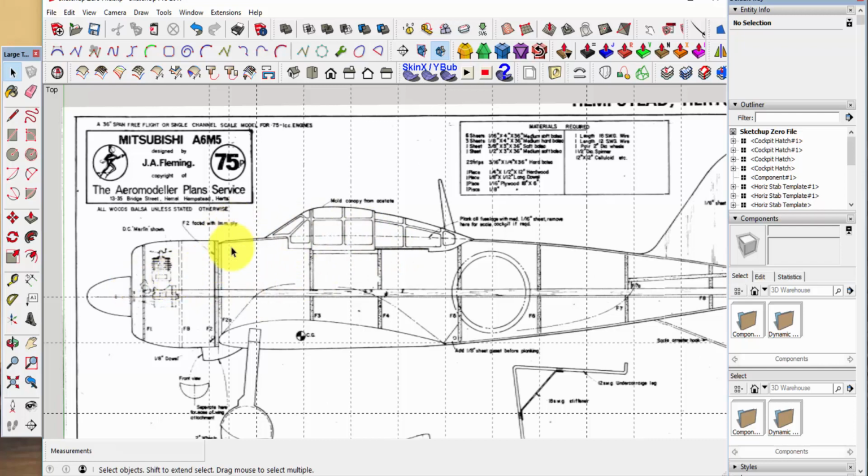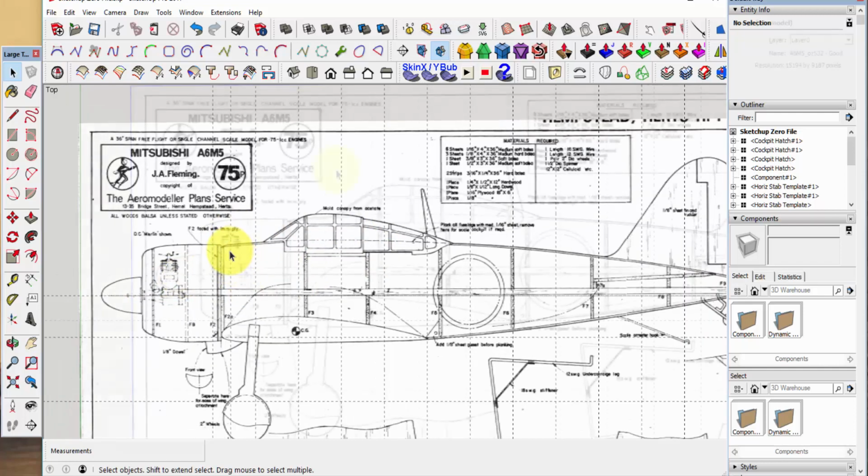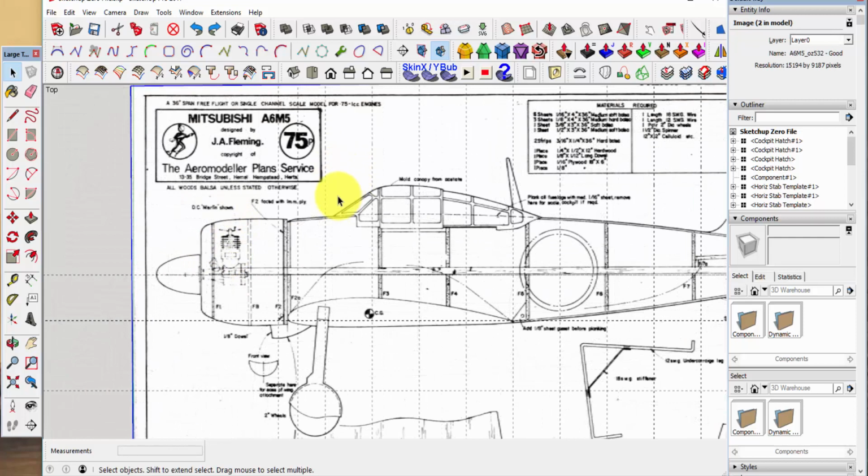Come to a known former position here in the front. And the known former position that we'll use will be F2 here. So we're going to drop a line down F2. What we're doing now is coming down to the datum line back to a more or less arbitrary point back here.